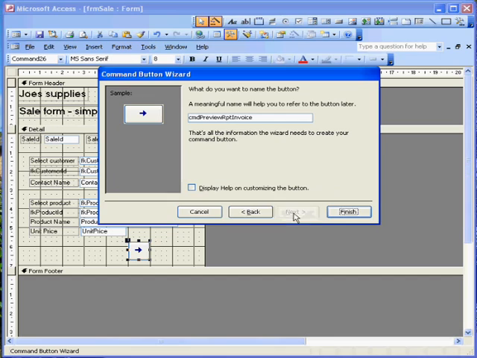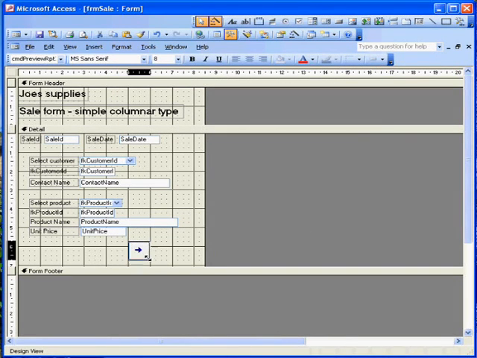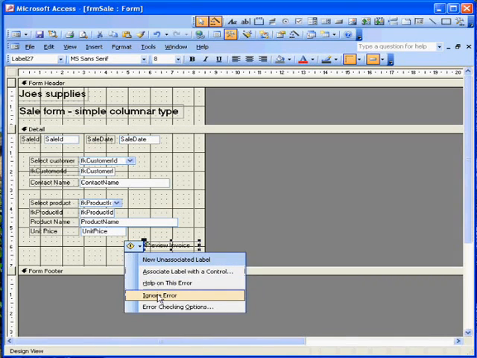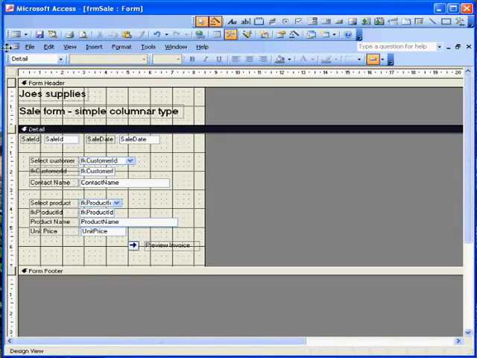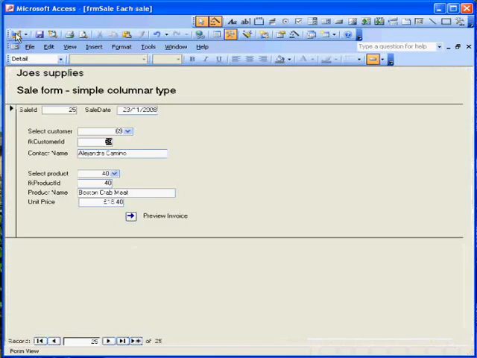And that already exists. Try a new command button. I've done this. I'll just call it invoice 2. There we go, and there's the code. You should always delete the code that you don't want anymore from your forms, and then label that with an appropriate label, which is preview invoice. And that little green bit there is just an unassociated label error, which we can just delete. And click on save, and then we can test.